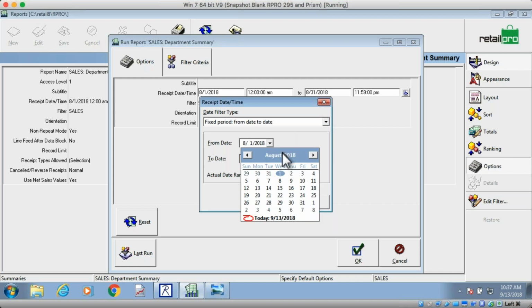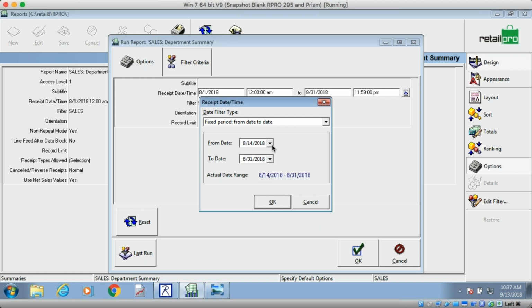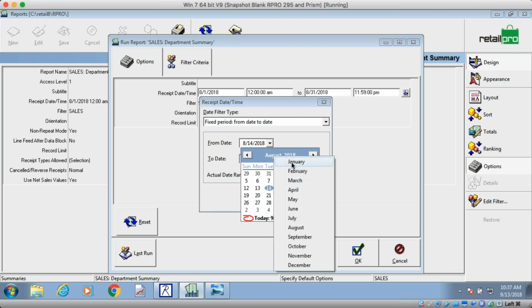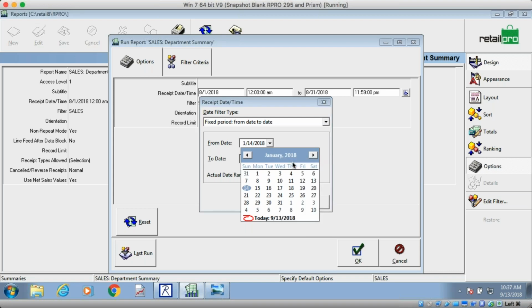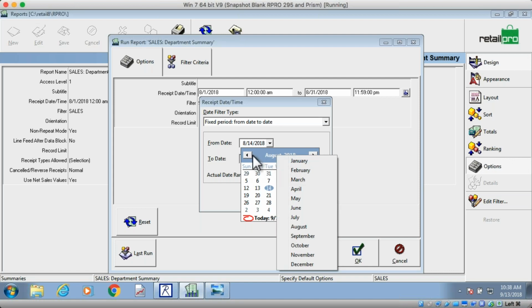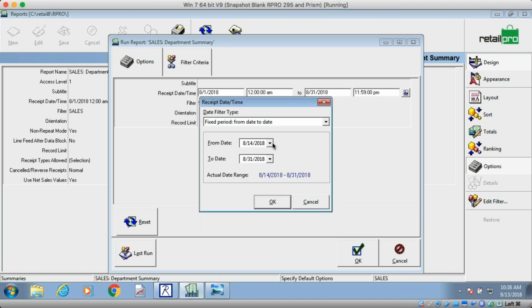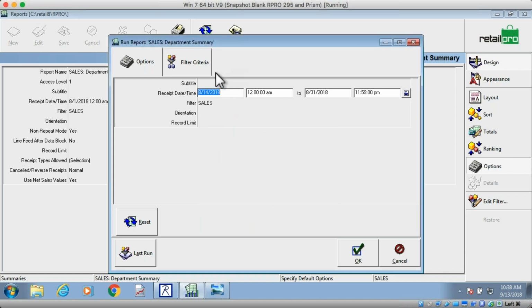Then now you can click in here and use the calendar. And I hope everybody knows, yes, you can go forward and backward. Yes, you can pick a date. Hope everybody knows you can also pick months. I can just go like that and pick January. I don't have to go all the way through to get to August. It's not that bad, but you see where I'm going. I can go to the year and I can go to any year I want directly. Same with the month. But honestly, when I get to here and I go to fixed period, I click OK, and then I just type them in right here because it's just faster for me. Just ten keyed in.